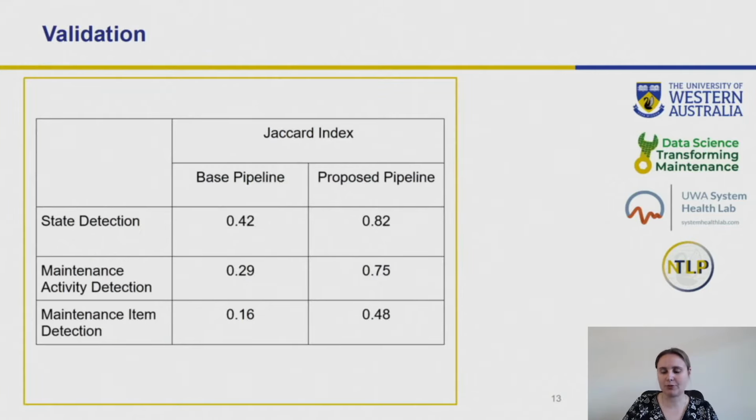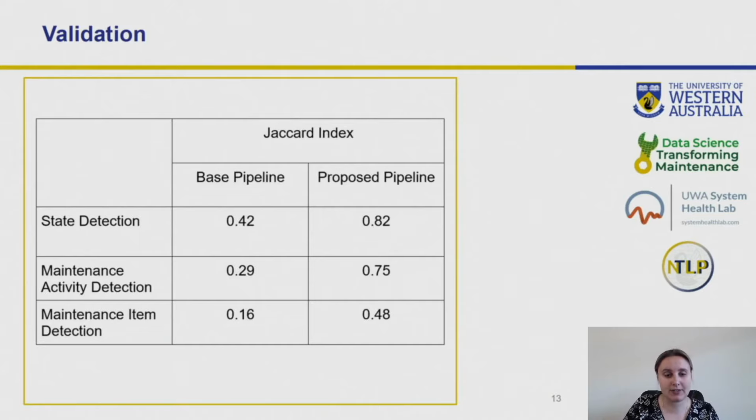After running all 3 tagging modules over the work order dataset, we ended up with a list of work orders with symptom state, activity, and item tagged. We validated the automatically tagged dataset against a set of records that had been manually tagged by a subject matter expert. We compared the results of our pipeline to a base pipeline that used a well-known NLP technique known as part-of-speech tagging. In the base pipeline, all detected verbs were considered activities, nouns were considered maintenance items, and adjectives were considered symptom states. We calculated the accuracy of each pipeline using the Jaccard Index. This is a measure of similarity between two sets of tagged terms, and found that our pipeline outperformed the base pipeline in all three entity types.